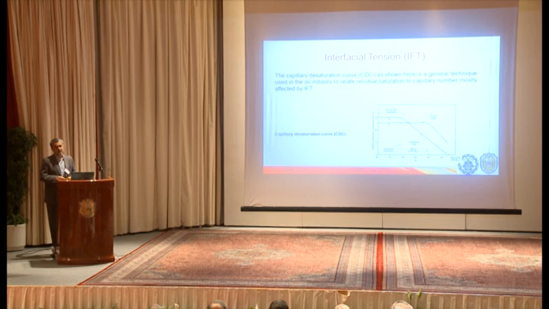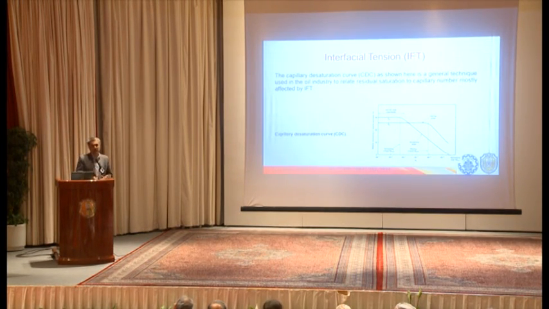This graph is a well-known graph. We call it the CDC curve, or capillary desaturation curve. Here you will see that we have the capillary number, the viscous force divided by the capillary force, and here we have the residual saturation of the wetting and non-wetting phases. If you want to reduce the saturation of the wetting and non-wetting phases to a low value, we need to increase the capillary number. Increasing the capillary number means increasing the velocity, which is not possible in the reservoir.